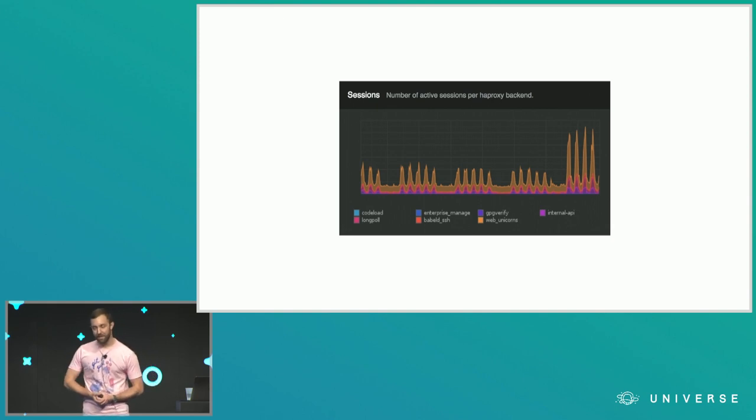This is a graph of active sessions on our GitHub Enterprise instance. That big spike at the end is when we finished migrating the big monorepo. For the few weeks leading up to that, we did have some traffic already going to GitHub Enterprise — we had finished migrating all repositories up until the monorepo, and during those few weeks we were trying and failing several times to move it over. But while doing that, all of our engineers were able to use both GitHub Enterprise and GitHub.com depending on the repository they were working on, to get their work done.